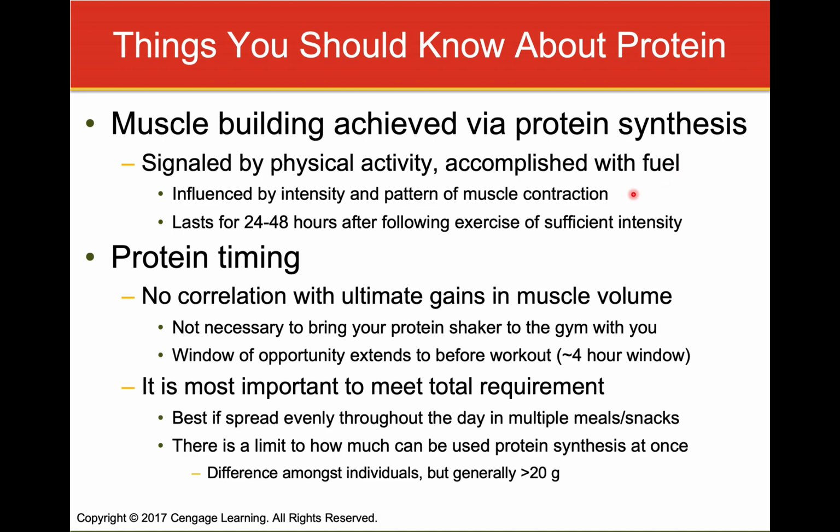The amount of protein synthesis that's signaled is going to be influenced by our exercise intensity and our pattern of muscle contraction. Higher intensity exercise is going to deliver a greater stimulus for protein synthesis. And that signal is going to last for 24 to 48 hours following exercise of sufficient intensity.